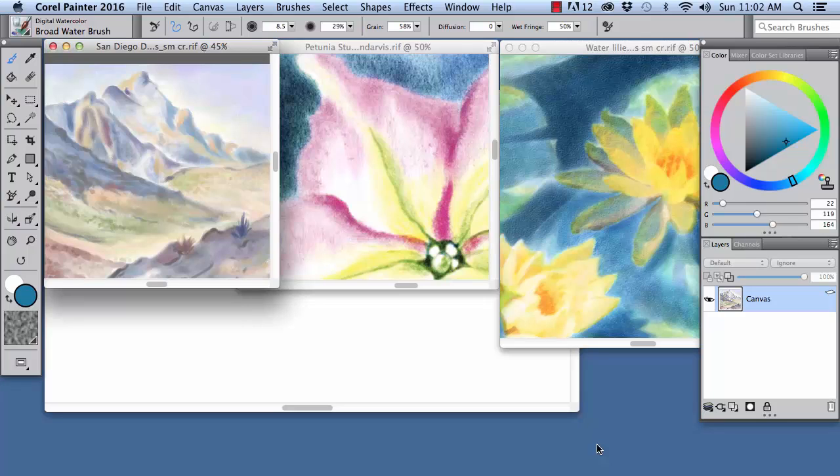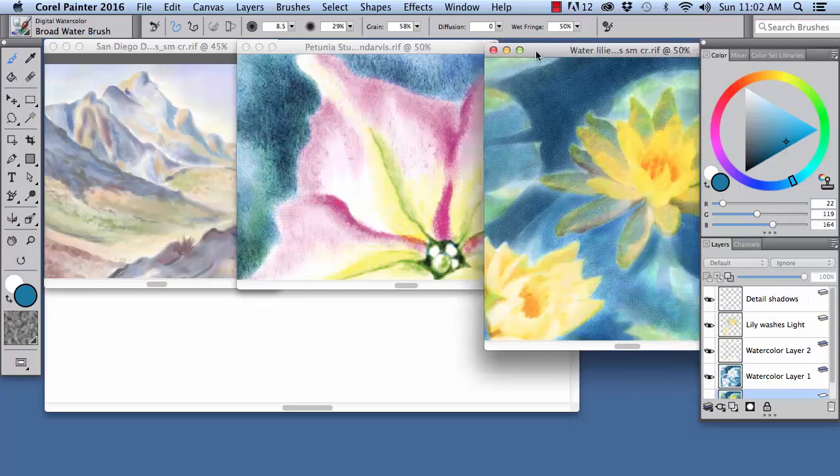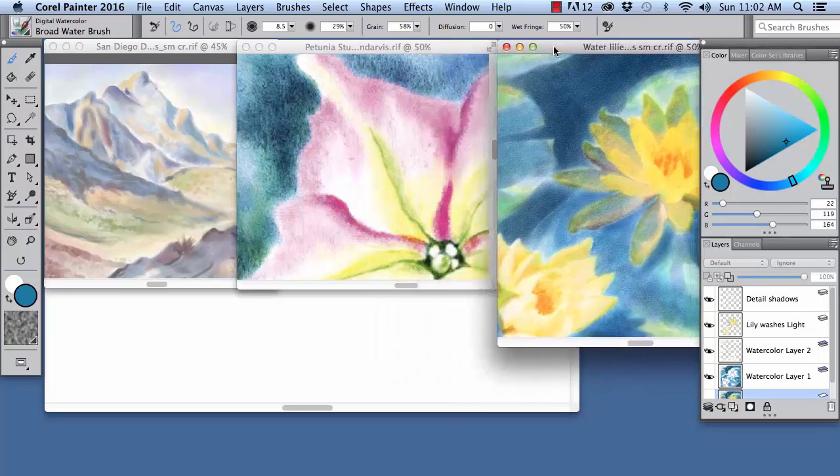In this video, we will do a short overview of watercolor in Painter. Painter features 3 kinds of watercolor, allowing you to paint a rich variety of washes, textures, and watery looks. The painting that you see on the left was painted with digital watercolor. The study that you see in the center was painted with watercolor, and the piece that you see on the right was painted with real watercolor.